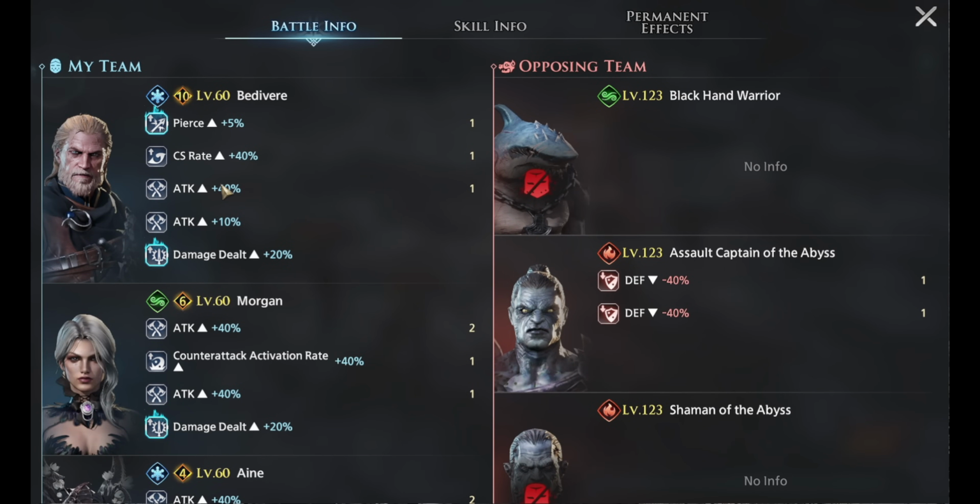He has his crit rate buff of 40%. Once he attacks again, he'll have 80% before he hits. He has 5% pierce. That's a buff he does himself to go through defense.